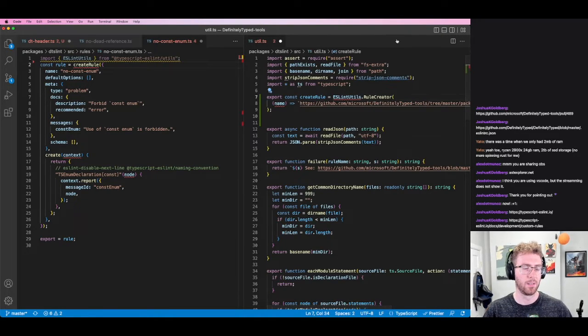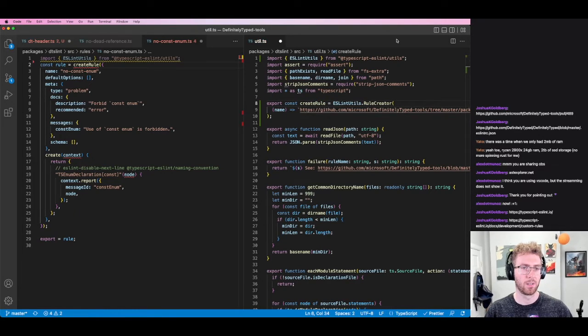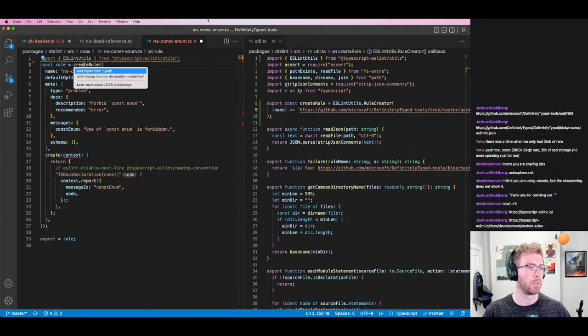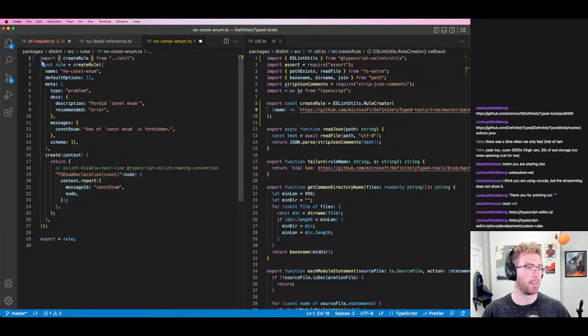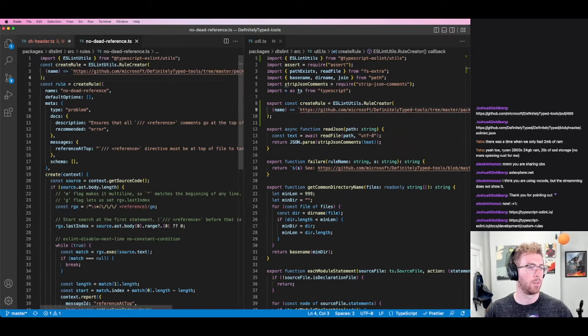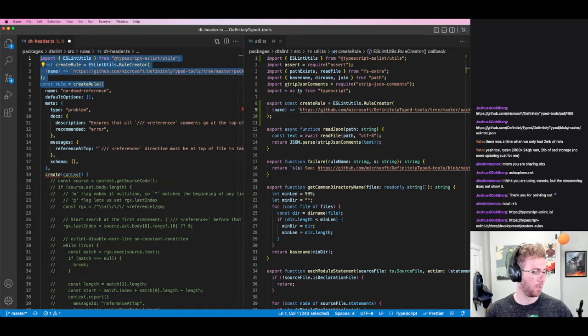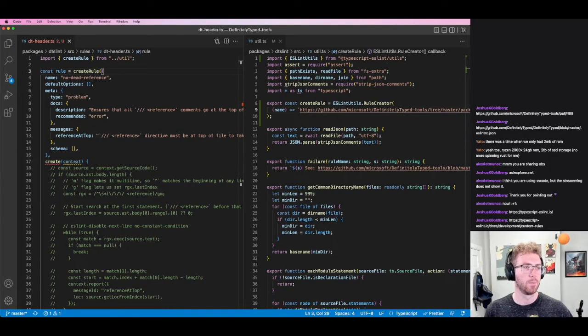All right. Add import. Nice. So here we don't need to create rule from the file's own create rule. We can take it from util, which I'm going to copy and paste into all of these rule files. All right.